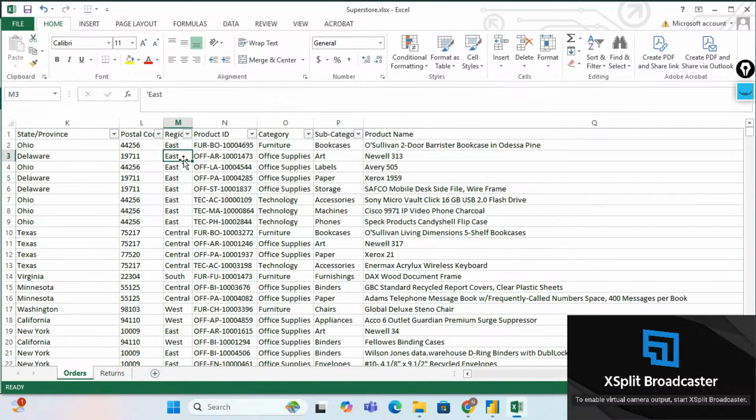For the east region, only from office supplies category, what is the overall profit? So how can I calculate it, friends? Think of it and just give a try.